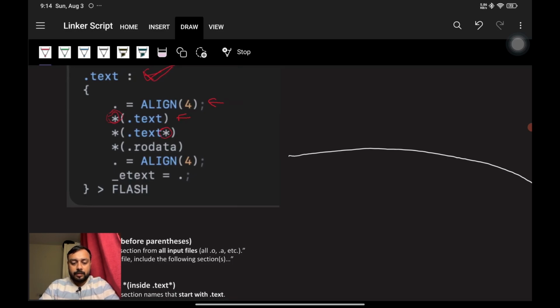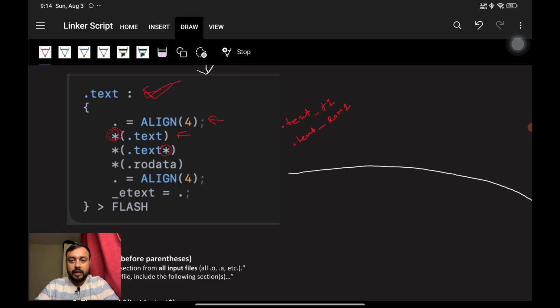Another asterisk means any section which starts with .text, okay, the ending could be anything, but the starting should be .text. Suppose .text underscore some function 1, or maybe we can have the const data or rom data, rom1 something, any.